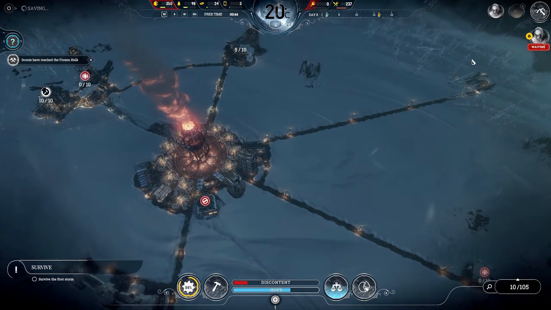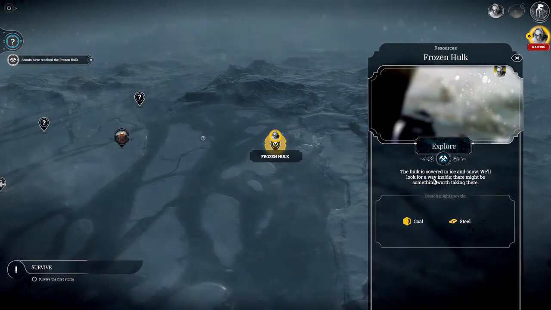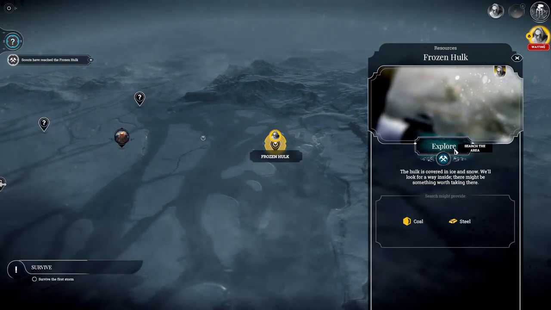So our scouts have reached the frozen Hulk. So we're going to grab the scouts. The Hulk is covered in ice and snow. We'll look for a way inside. There might be something worth taking there. So it looks like we're going to end up with coal and steel again.